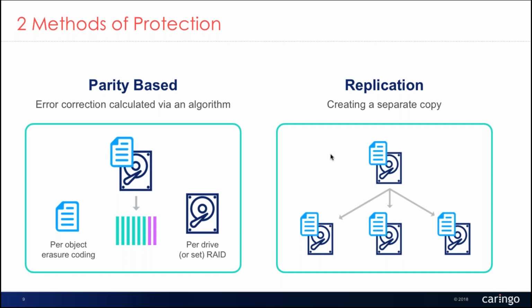And by the way, when we talk about protection, we're talking about protection from hardware failure on site. In Caringo Swarm, I can also replicate all my data offsite to another cluster, and that can happen automatically behind the scenes. So there's really no need in Caringo Swarm for any kind of third-party backup software. So there's a cost savings in and of itself. But in terms of replication, that's a simple notion of creating copies of an object or a file, so that if a number of nodes goes down, hardware failure, disk corruption, or whatever, the file still remains available.